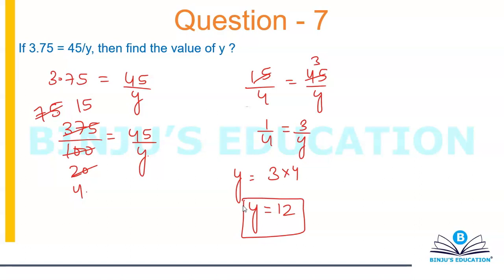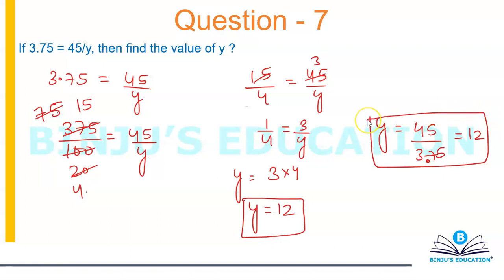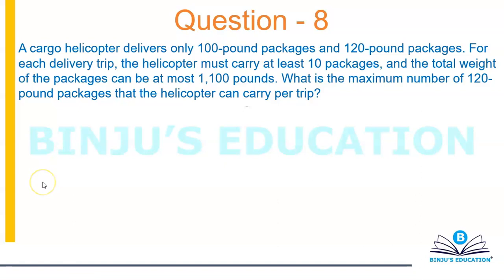Yeah, exactly. So coming back to that same point, if this question comes in the calculator one, then you can directly do y is equal to 45 divided by 3.75, and this will directly give you an answer as 12. But I doubt they're going to give you this question in the calculator section, because in this question they can actually check your calculation skills also. Okay. All right, so pause the video and try this question number 8, please.